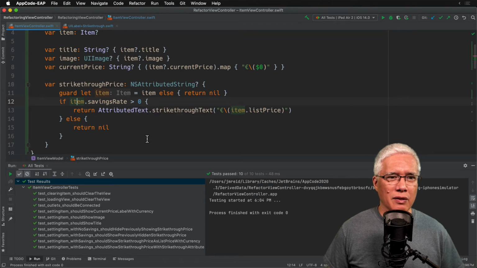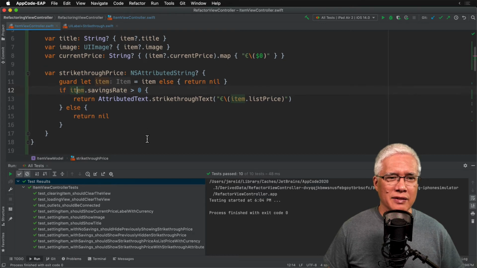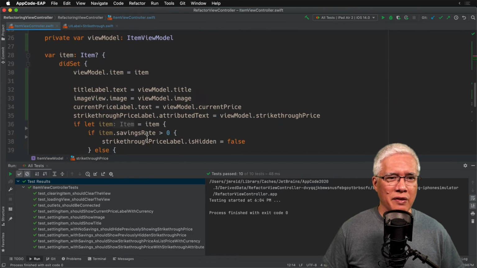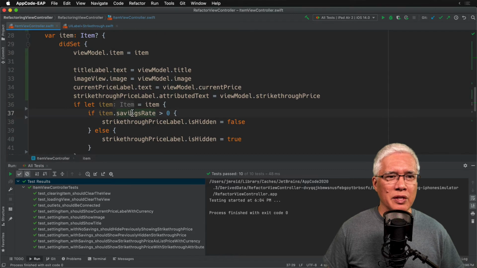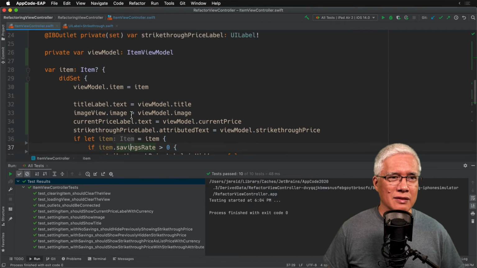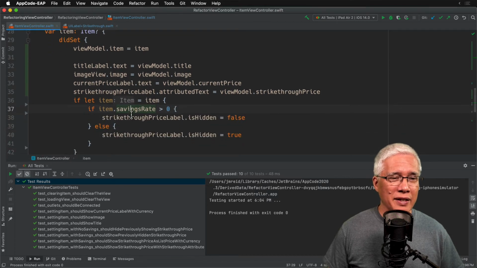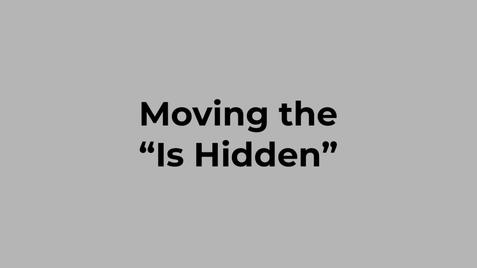I have a feeling this is going to come into play down below, because don't we have savings rate? Yep, we're dealing with the item savings rate down here again. I don't know. These two things are related, so let's just leave it alone for now and we'll come back to it.